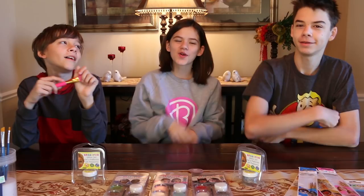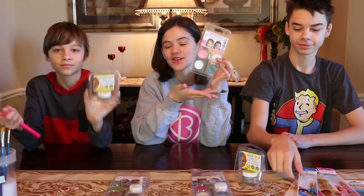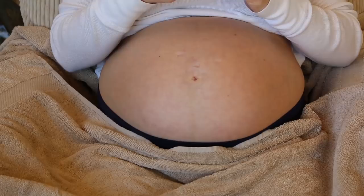We're painting Mommy's belly. We're painting the baby bump, and this is apparently a thing that's happening. And we're gonna do it with the Snazaroo paints that the Snazaroo booth gave us at Toy Fair. I don't know what I'm gonna paint on the belly. I'm gonna paint a real Akuma. I'm gonna paint a planet, and I got a strategy. I'm gonna go first, so let's go ahead and paint this belly.